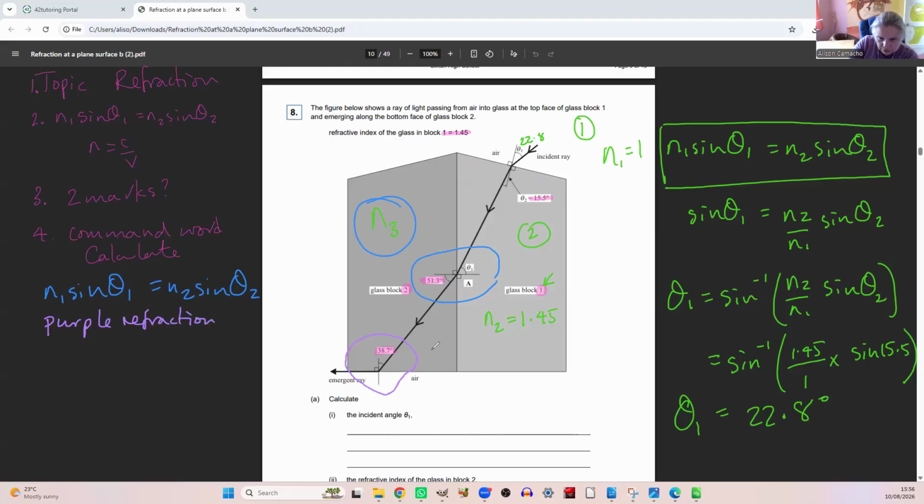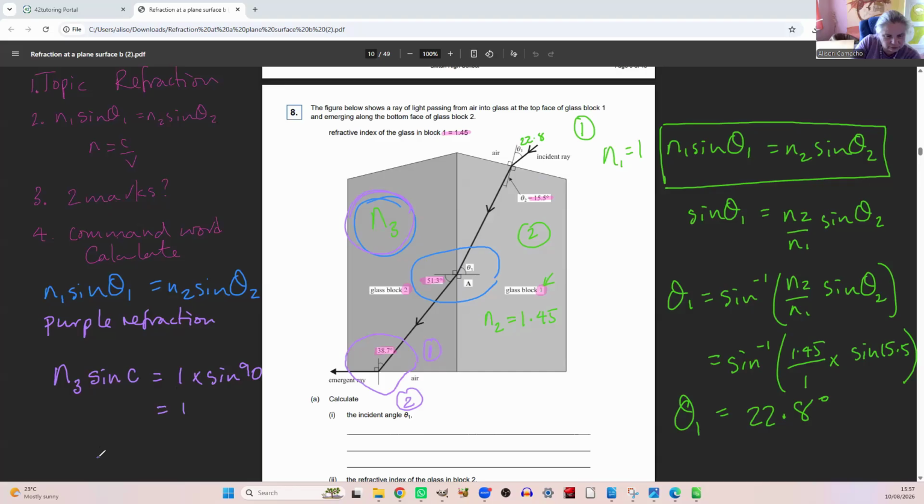So we are starting in this, now this is material 1 and this is material 2 for the purple refraction. So our refractive index in material 1 is actually N3, and that's what we're trying to find. So N3 times sine theta 1, which is 38.7, so this is my critical angle, is equal to N2, well, this is 1, because it's the refractive index of air, times sine 90. Oh, look, that's 1 equals 1.